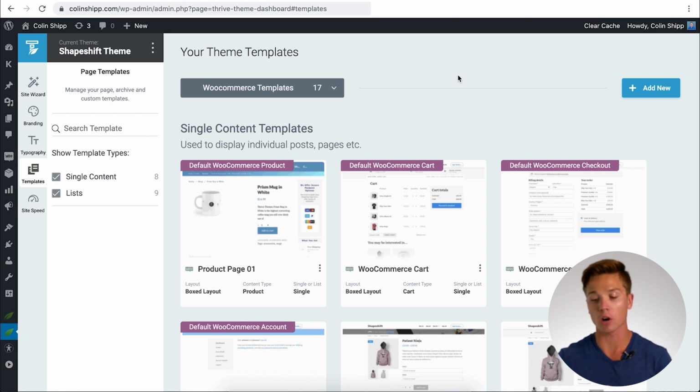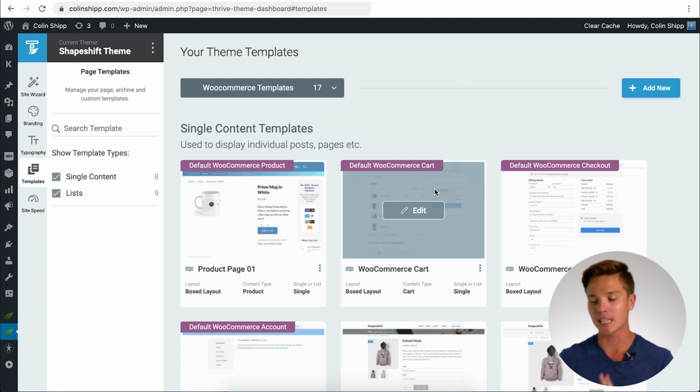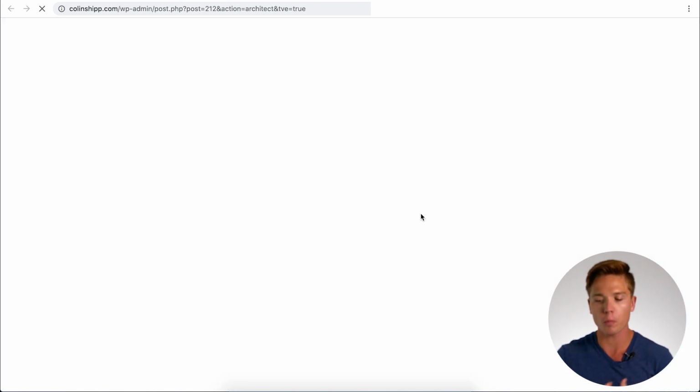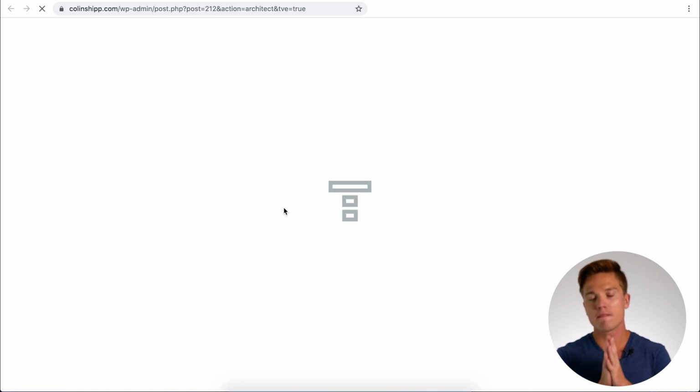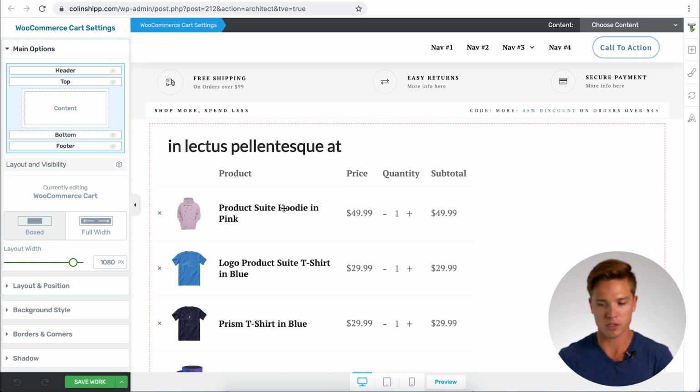So these are going to be the cart, the checkout, and the account. I say these for last because there's not a whole lot that I would recommend you change on these. So let's open the cart. And on the cart page here, we've built these templates to be very easy to use right out of the box. So carts, I don't think you should overcomplicate.